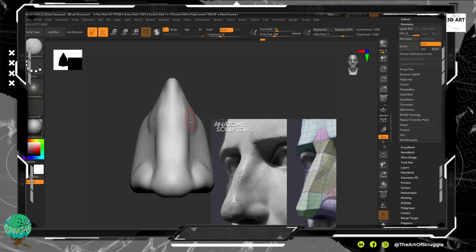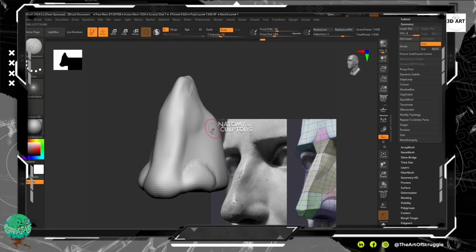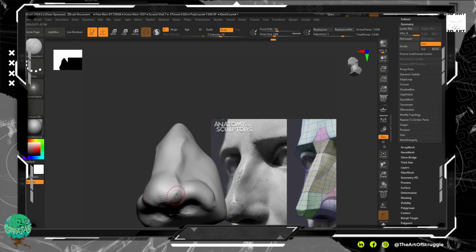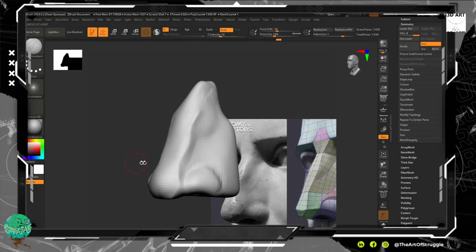Let me smooth this out a little bit. I can either cut in, right? So I can cut into my mesh, or if I hit Alt on the keyboard, I can use that to define some of these shapes a little better. Then I can use it to maybe cut in a little bit more, right? Cut in some of those shapes that I'm seeing in there.